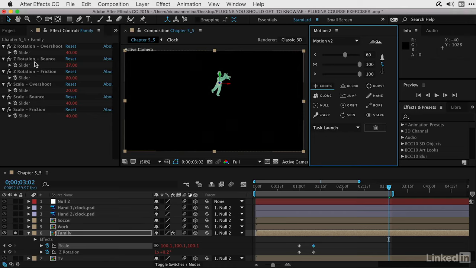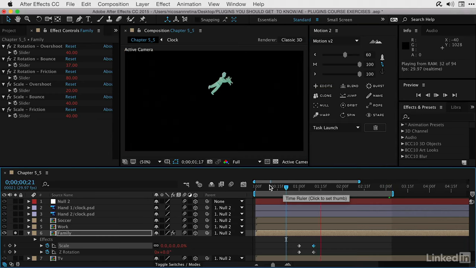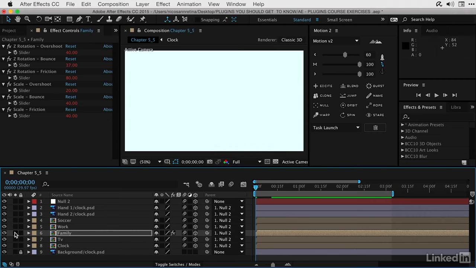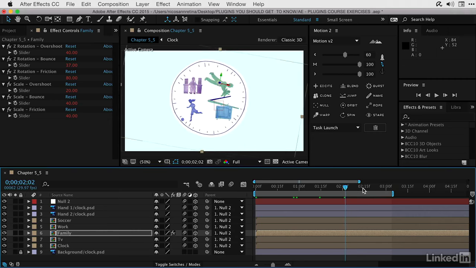So these first 3 values you can see here is for Z rotation. These second 3 are for the second scale keyframe. And lo and behold, we have a little bit more of an exciting animation there with those 2 items by simply selecting the keyframes, clicking a button, and then controlling these values with sliders. So it can really help with your animations. And let me unsolo the family layer. Just kind of go where we can see our overall animation. Give you guys a chance to select each of these layers and hit U and try this for yourselves.